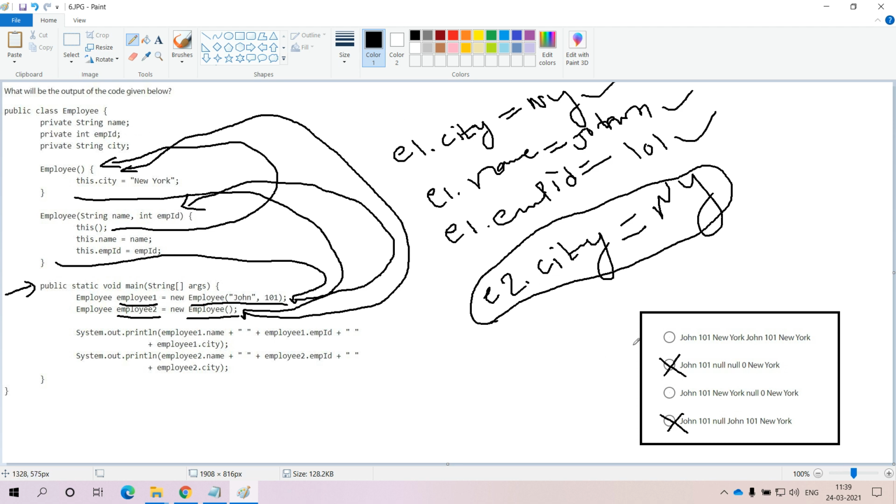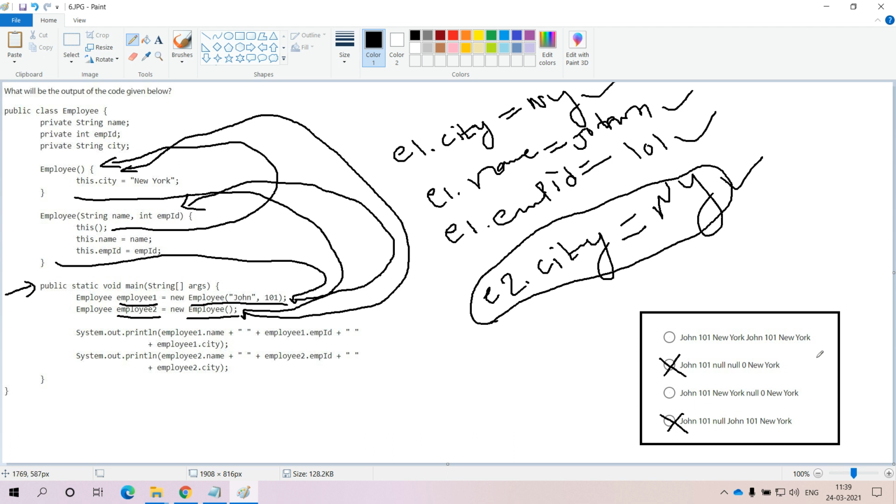So name we are going to get null, the employee ID we are going to get 0, and finally the employee city we are going to get New York. Employee city you will get, but employee name and employee ID we are unable to get.